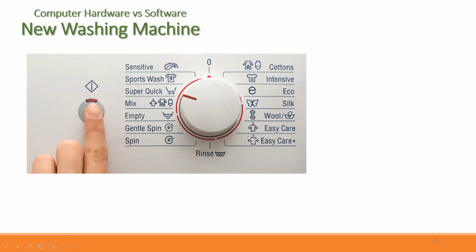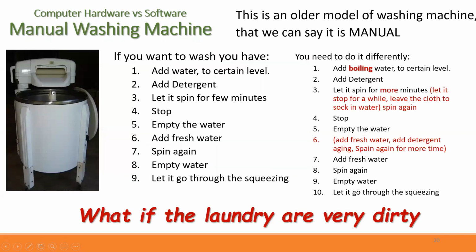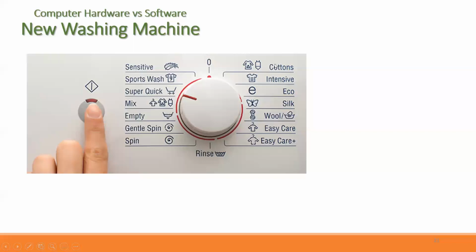The first section, nobody knows about. Cottons have a different way of washing than wool. Wool t-shirts you have to wash very, very lightly, like a light wash, while cotton you can squeeze. So with the manual washing machine, I have to do all these steps myself, step by step. Here, I'll just put it on cotton and leave it.